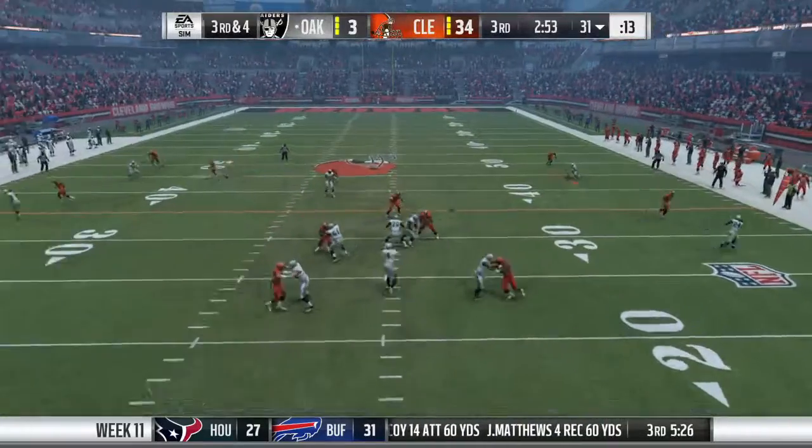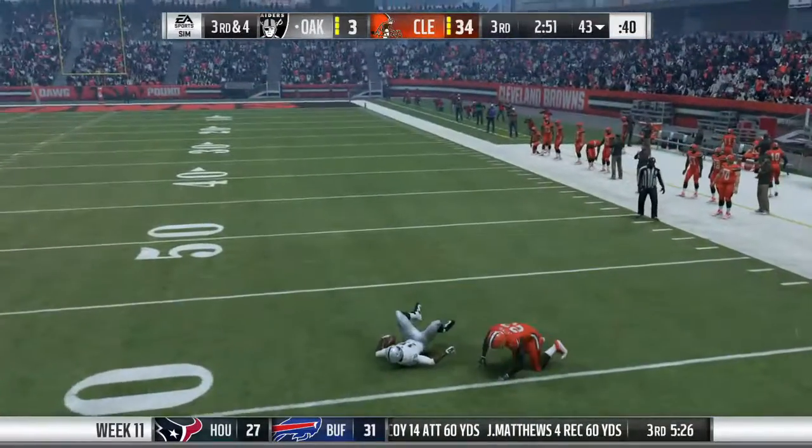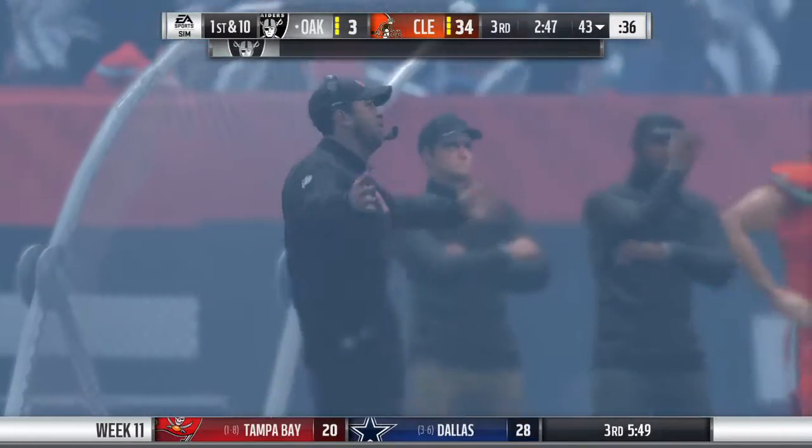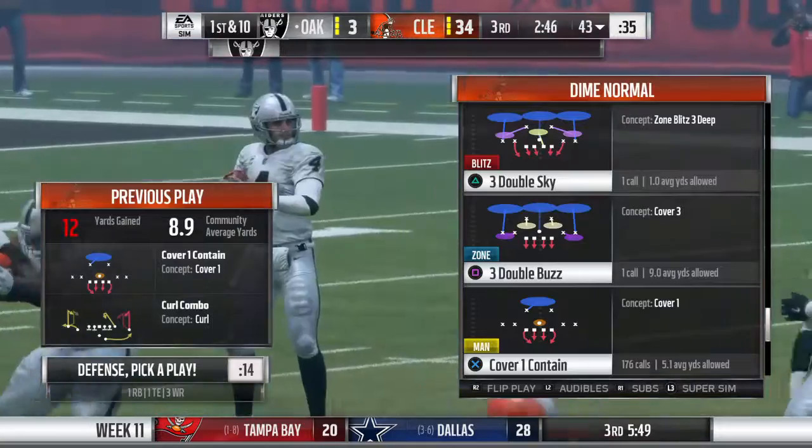Working from the gun, it's Carr. And he's taken down at the 43, but not before picking up the first. Give him 12 yards that time and an Oakland first down.